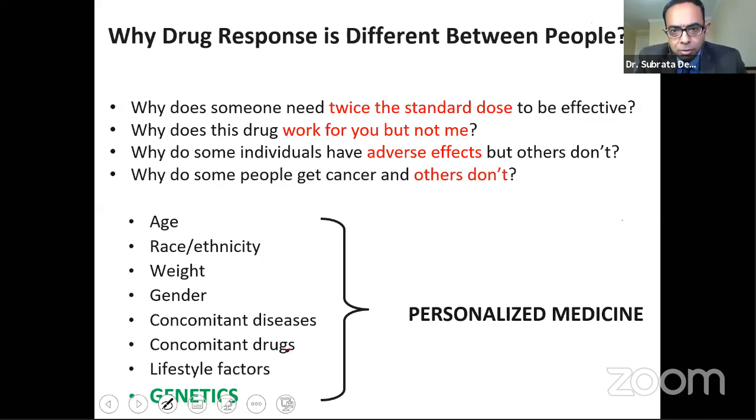And there are several reasons, obviously, why there is a difference in drug response between individuals. But one of the most prominent ones, and scientifically proven for the last 10-15 years, this is a new area of course, is genetics. Otherwise, we always say age, maybe your body type, you may have some other disease. So we always give these answers, which are true, and definitely contribute to how we respond to a drug. But at the same time, the genetic composition of individuals is one of the major contributing factors.